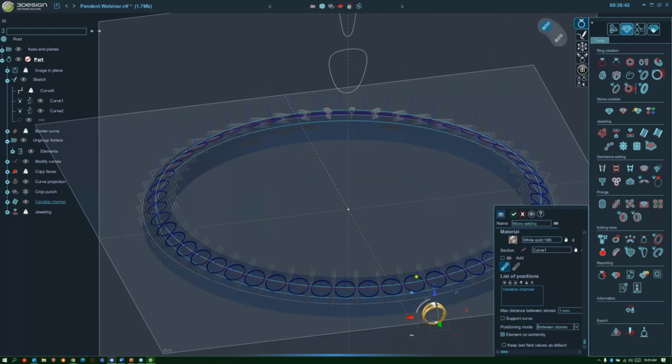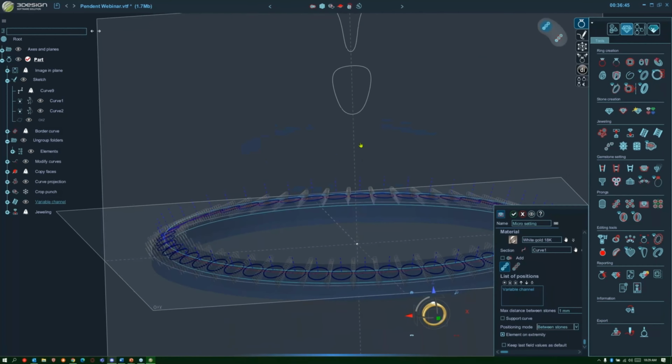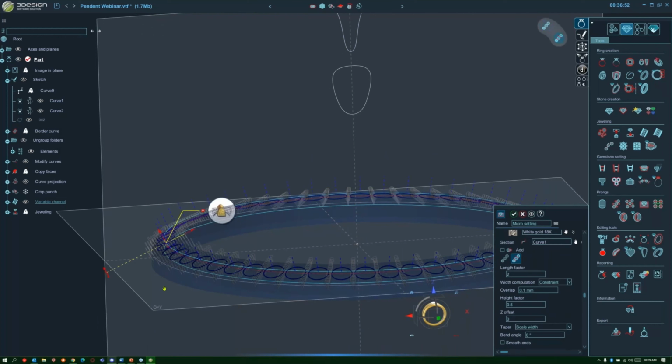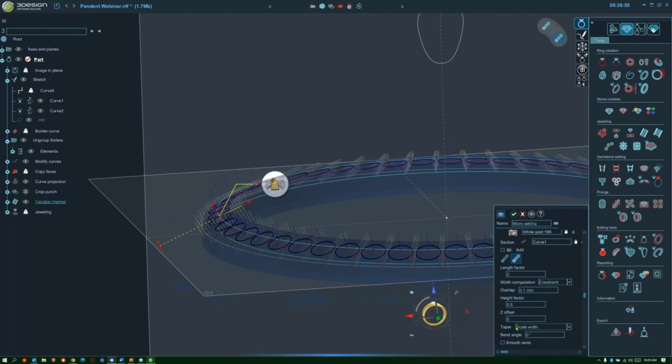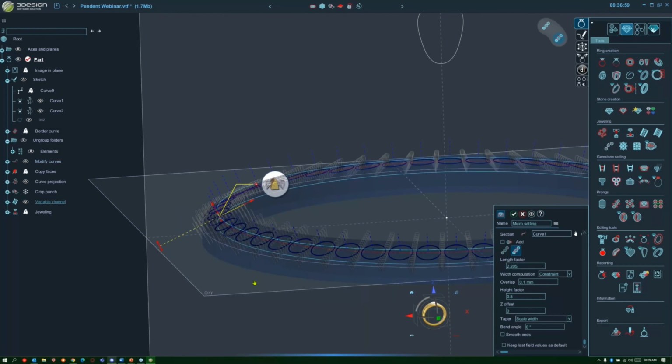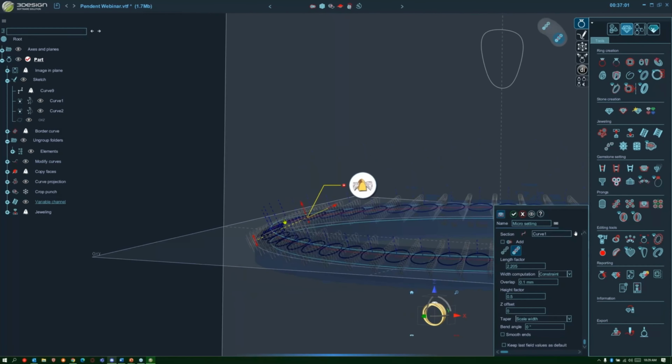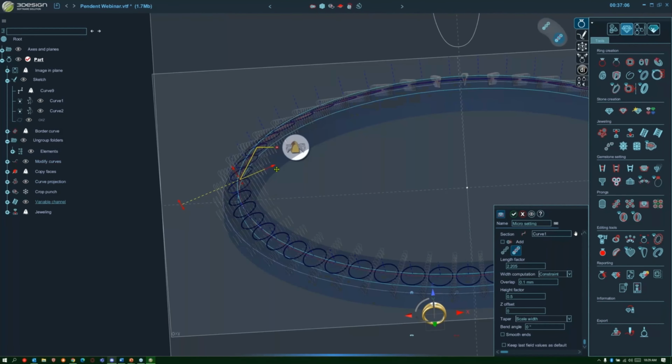So we'll start with this one. That's the longer, thinner shape. And we're going to go into the parameters tab. Okay. And we can adjust these using the parameters, or we can just use the arrow. So I want to make sure that's long enough. It's definitely going across my bezel there. Okay. I'm going to use the constraint for the width computation. It's just going to keep the shape constrained the way I drew it.